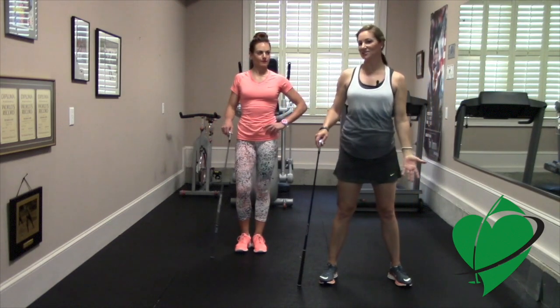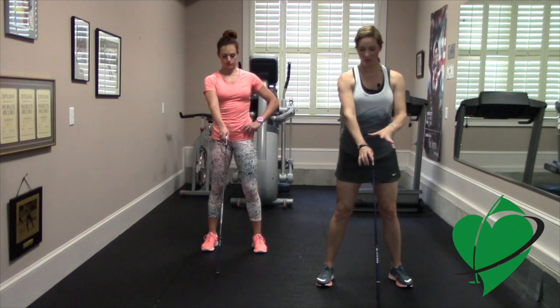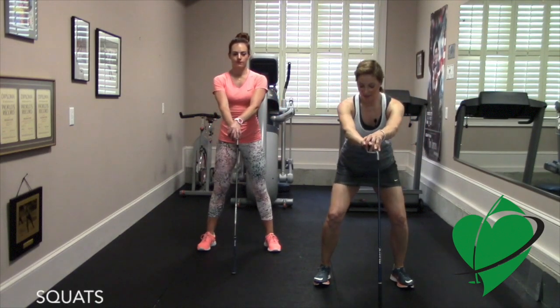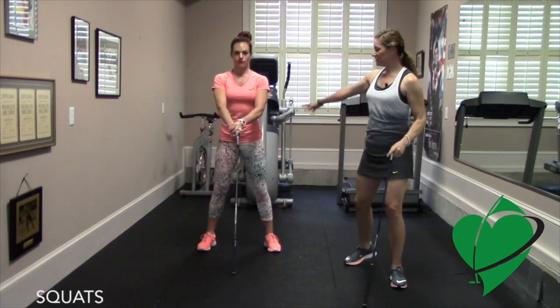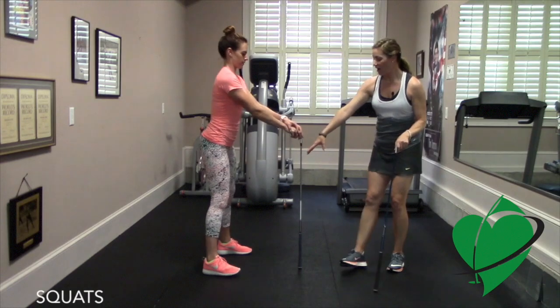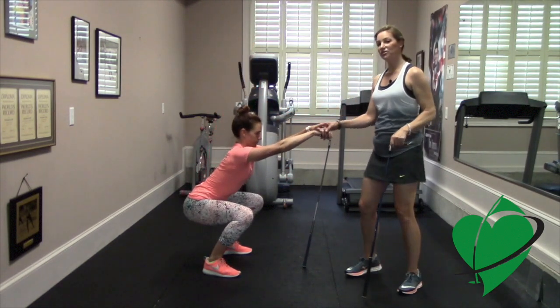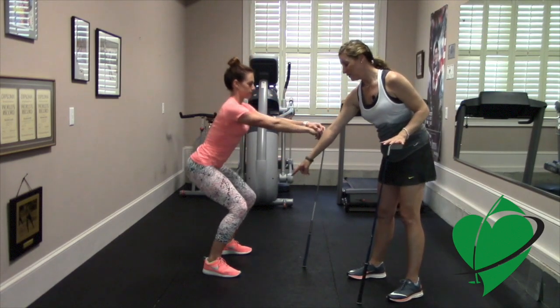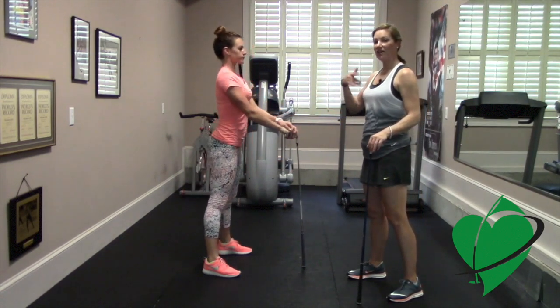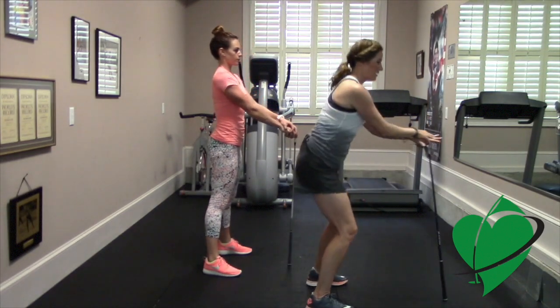All right, this next exercise is a basic squat. Use this club, just put your arms out in front of you, and the idea is to squat down as much as possible. So as you do this squat, try to extend your arms. Try to keep your heels planted on the ground there, good, and get a good stretch. Not only are you stretching your back, your shoulders, and your lower body, your ankles, but you're also getting your heart pumping by going up and down. So let's do 8 of those together there, Megan.